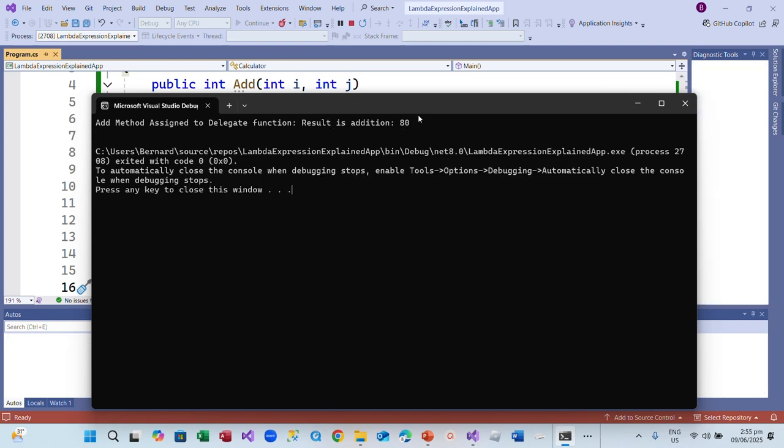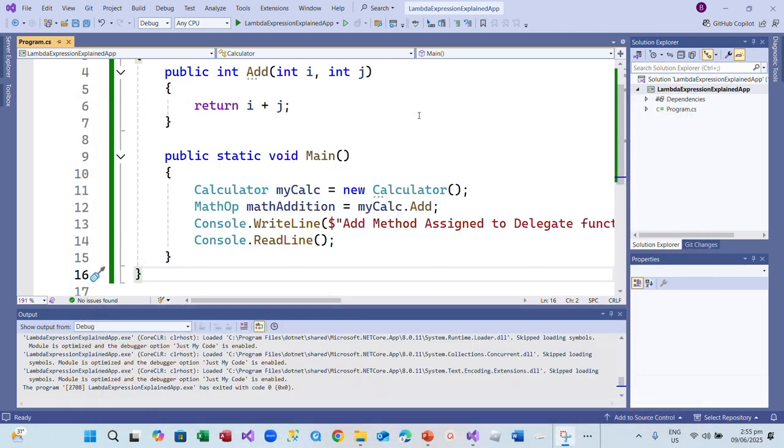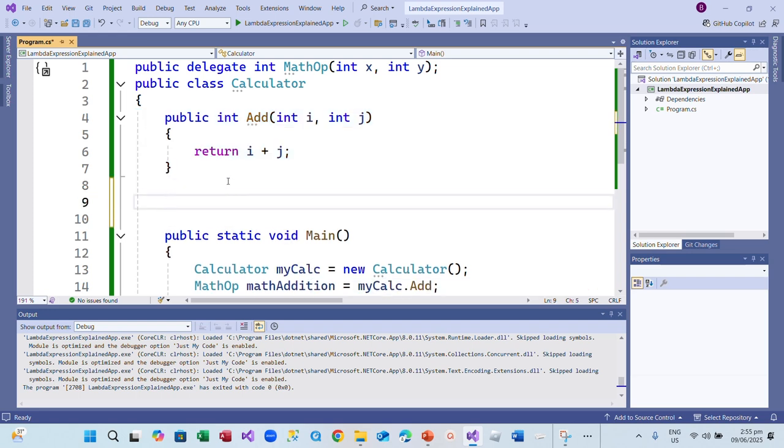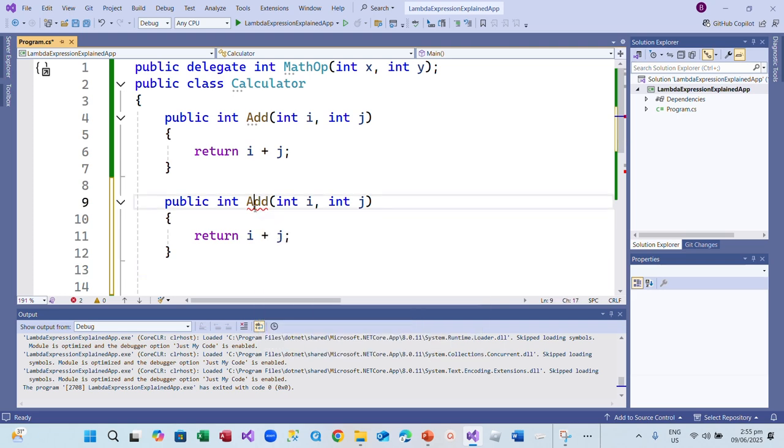So beautiful. So now if we go back to our class, we can now, for instance, copy this again and create a subtraction here, and call this subtract. Yeah, call it subtract. So this will become a minus.